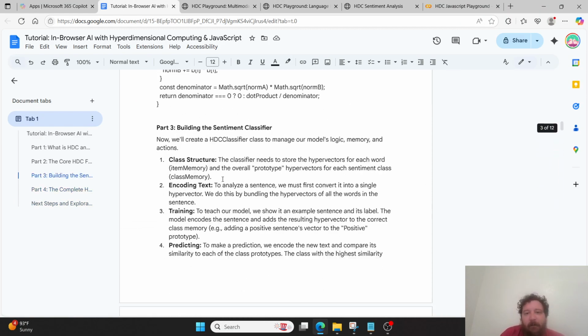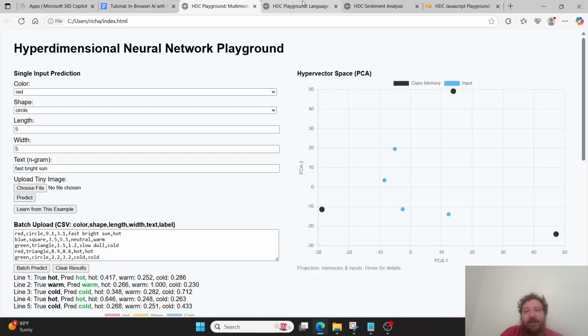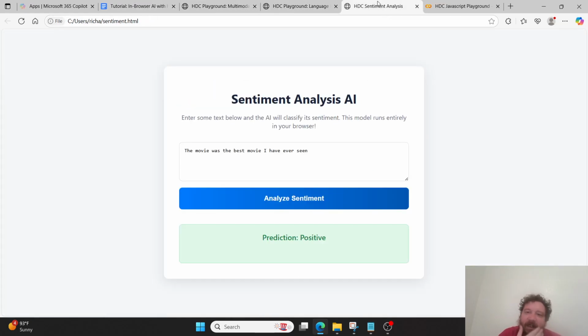Before today, I didn't know that you could do this. I've never in my life seen an HDC app running directly in JavaScript only. It's always Python. This is super cool overall. If you make any cool projects out of this, let me know. I'd like to see what people would create with this.